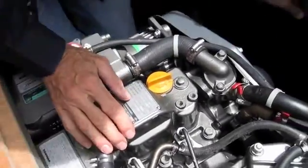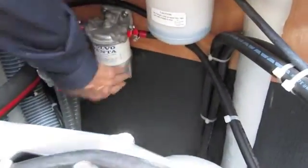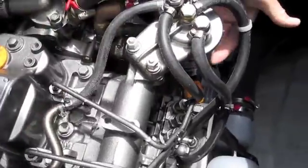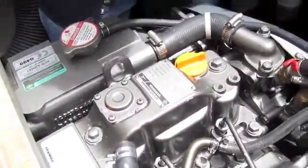Fuel system. Check all the fuel hoses and clamps at the filter. Check the filter for any signs of leaks. Feel with your hand. Look for any fuel accumulating that might be a sign of a leak. Follow the hoses into the fuel system. Check all these hoses. Check this filter for any sign of leaks. No fuel accumulating underneath it. No sign of leaks. Around the high pressure pump, around the injectors, no leaks.